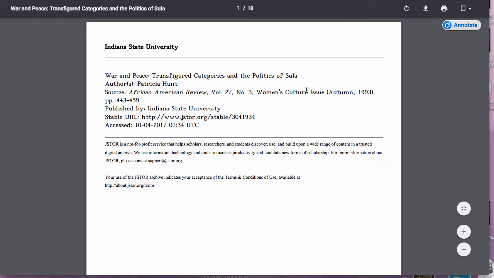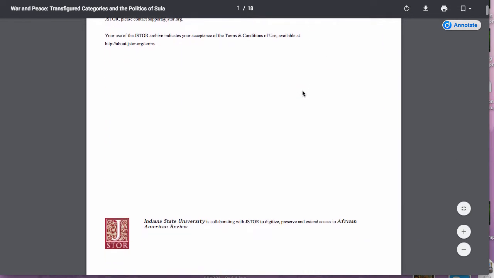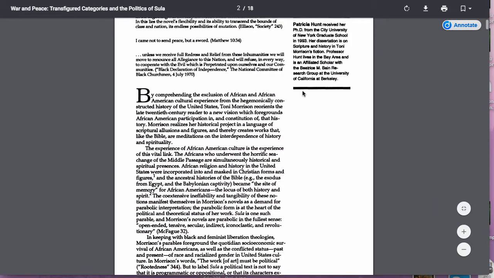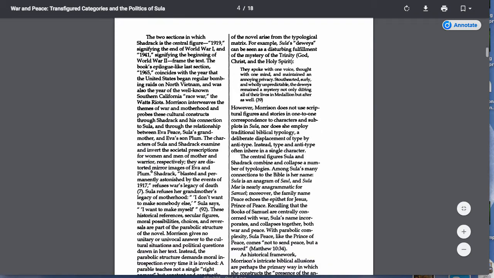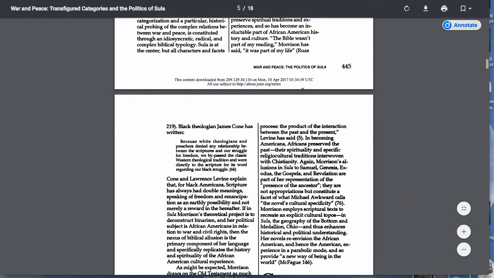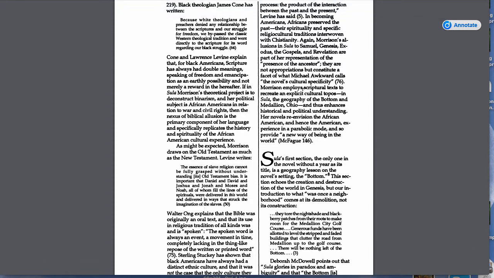You accept, you proceed to the PDF, and it's going to open up the article, and you can see that the article is 18 pages long. That's about right for these articles. They're going to run between 15 and 25 pages. And I'm asking you to read the article. It's the only reading that we're doing for this course deadline.